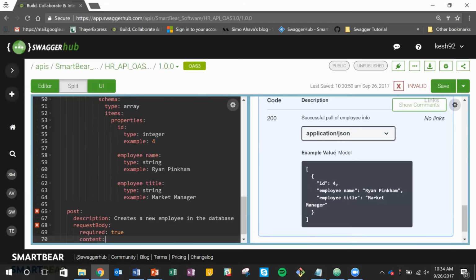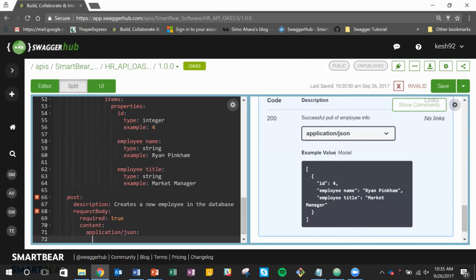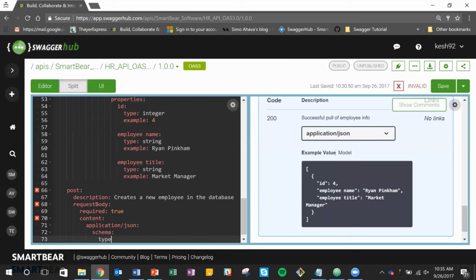Again, the same logic applies with the content negotiation: you now have to go in and define what content you want to post to that specific resource. So over here, same thing, let's define it to be application/JSON. Let's define the schema, which defines the type of information you want to put. Now when we post, I don't want to post an array. I want to post specifically just one employee. So instead of array, I'm going to say this is an object.